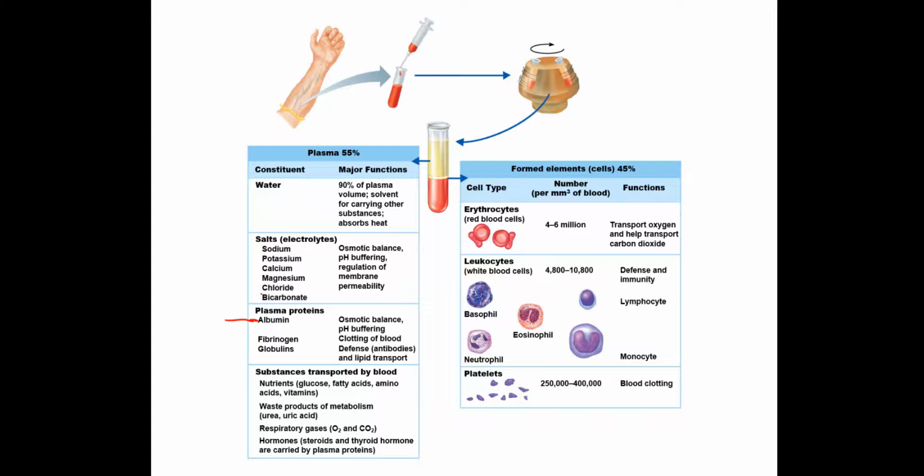All right, albumin is also in our blood, and one of the major things it does is it helps with osmotic balance. What that means is it ensures that the blood is always hypertonic, and so it's constantly getting water and being filled. It's increasing the blood volume, and by having a good blood volume, it makes sure that the heart is pumping the blood and it's being efficient. All right, so there's your albumin.